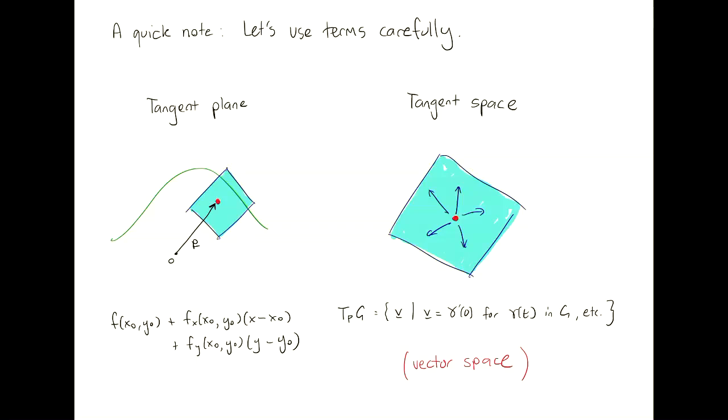the tangent plane, for which we got this formula, is a plane that touches your surface at a point P. And the tangent space is the set of vectors in the tangent plane. These are slightly different. This doesn't exist on the surface. It's just a vector space made up of all the vectors that are tangent to the plane at that point. This is actually an important distinction for the big reason that this is a vector space, which means that it has a 0, whereas this doesn't necessarily. And of course, you have all of the addition and commutative properties that vector spaces have.